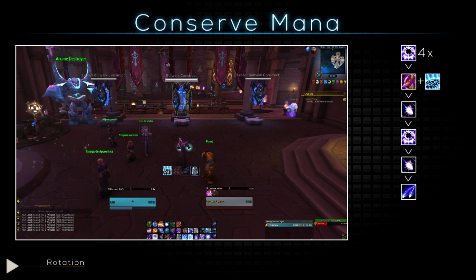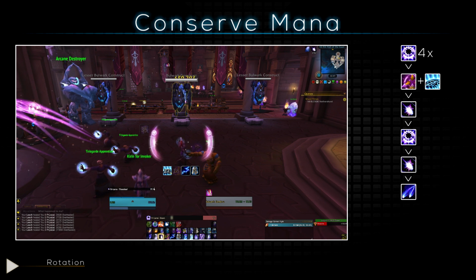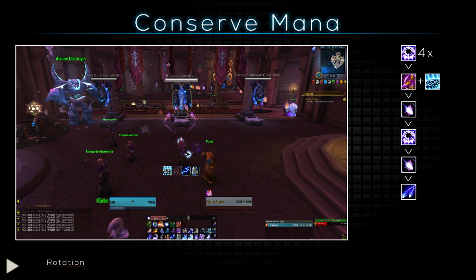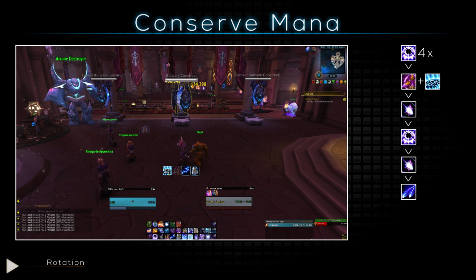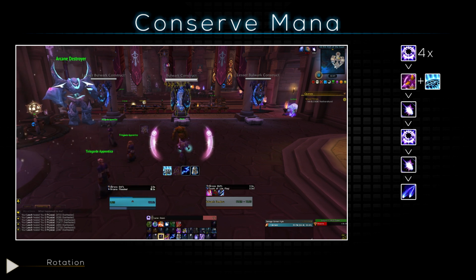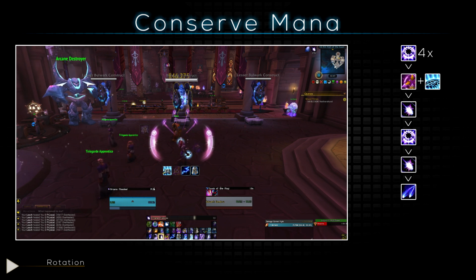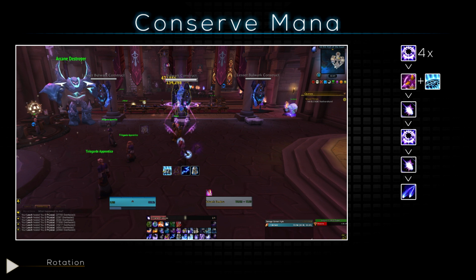That's essentially the gist of it, on how to conserve your mana, just going up and down with your charges. But the idea is to empty all of your mana like the burn phase, but slowly. The point that you want to reach is to be practically empty of mana when your Evocation comes off cooldown, so you can burn the mana again like before with Arcane Power and so on.